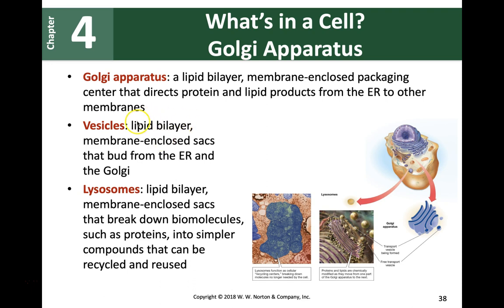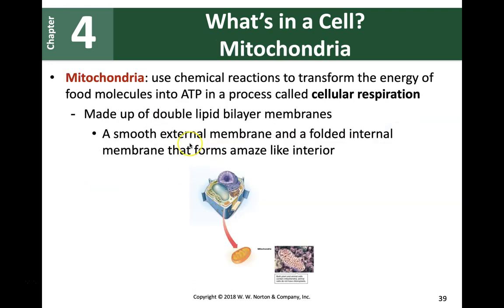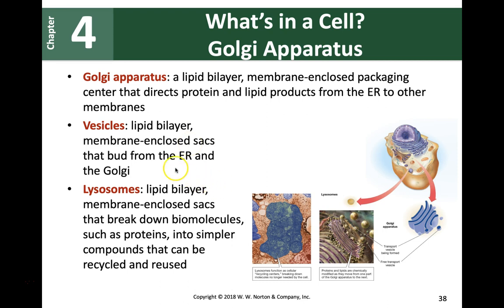So again, these are membrane-enclosed sacs, and they come from the endoplasmic reticulum and the Golgi bodies. You can see these tiny structures that are coming out. These are the vesicles. They are the actual transport. Imagine these as the UPS or USPS truck that you see. They actually deliver your package to your door. They're vesicles. Now you can also see, guys, that there is a lysosome structure in the animal cell. You can see a lysosome right here.